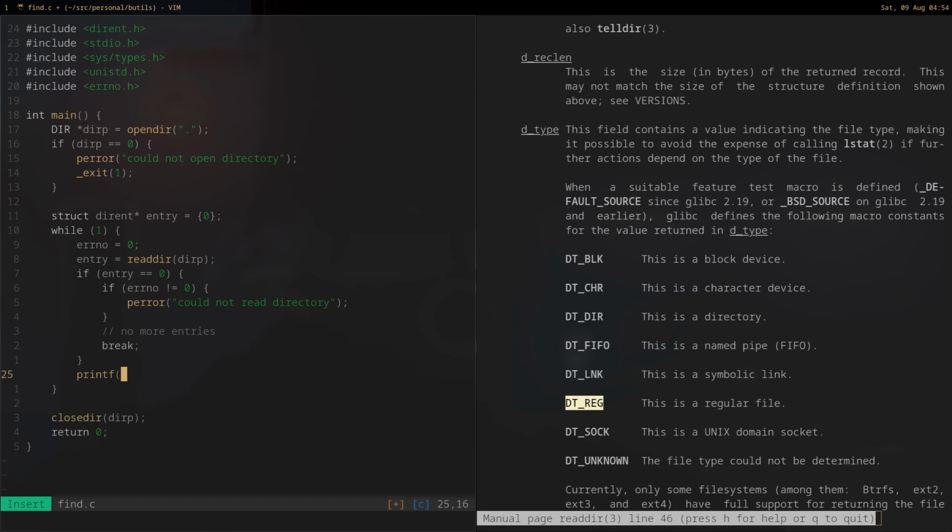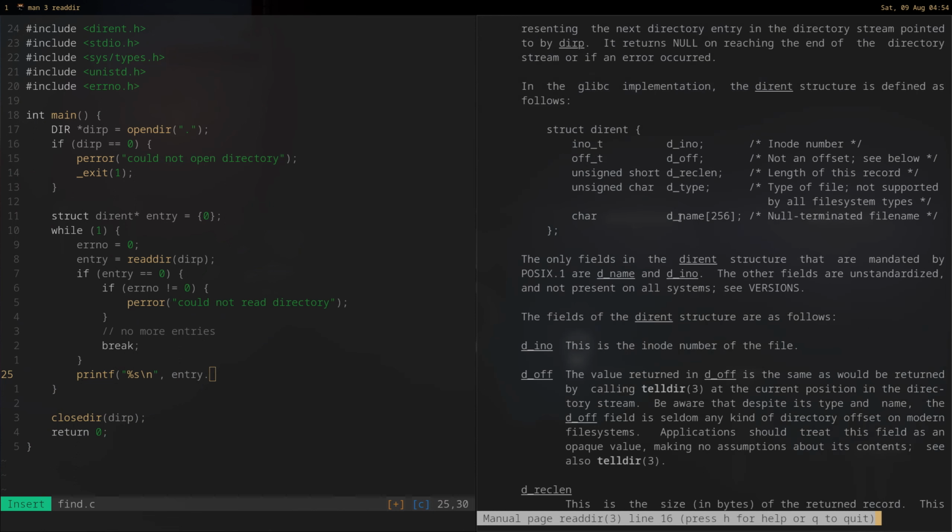printf, and we just say %s, and we just say entry dot, what's that thing again, d_name. Why is it not entry?